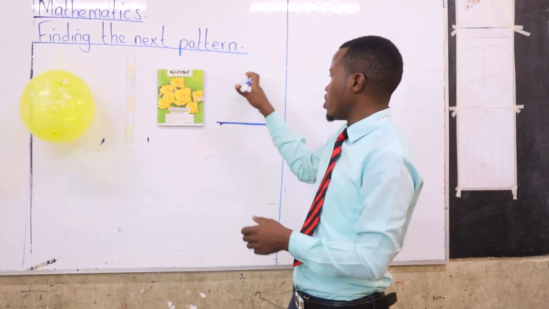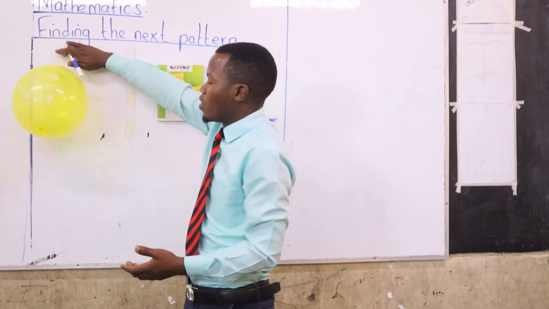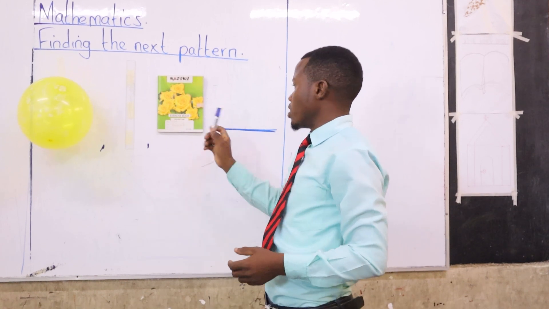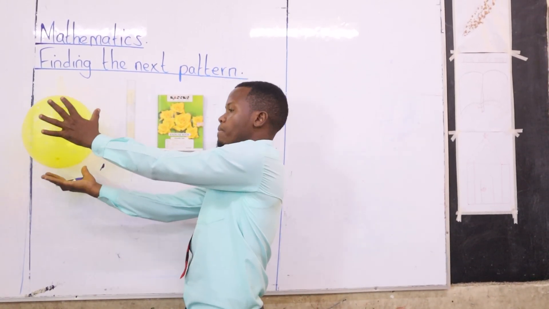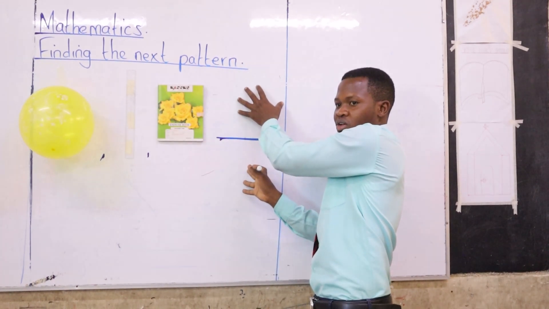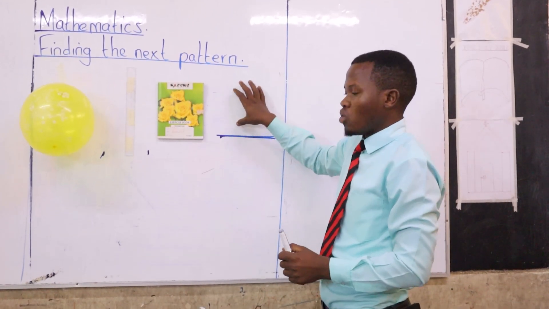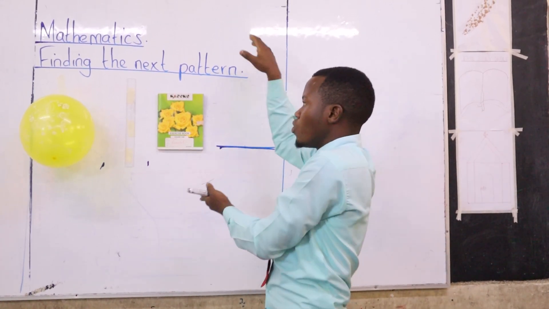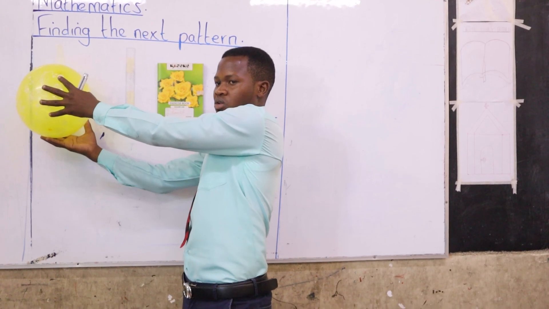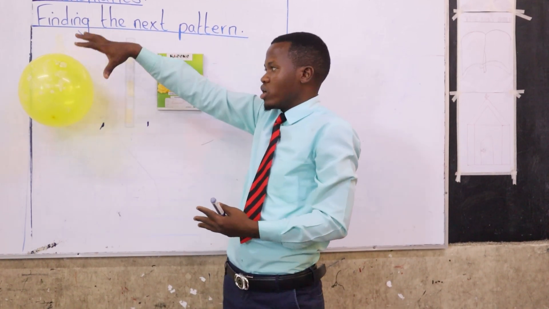When you get to the last item and want to find the next item, you go back to the first item in your pattern. So looking at our pattern — balloon, ruler, book, balloon, ruler — the next one will be a what? The next one will be a balloon! When getting the next item in a pattern, the next item is always the first item we started with. Are we together?